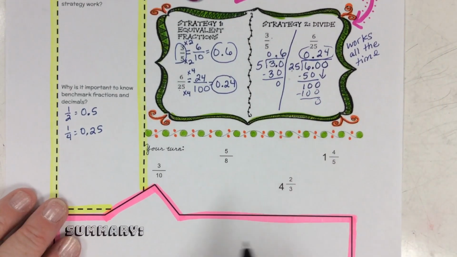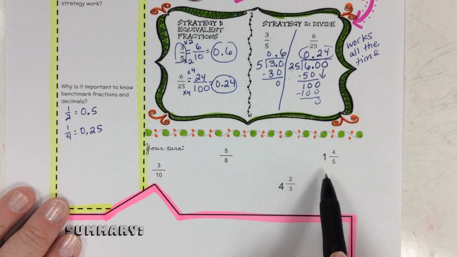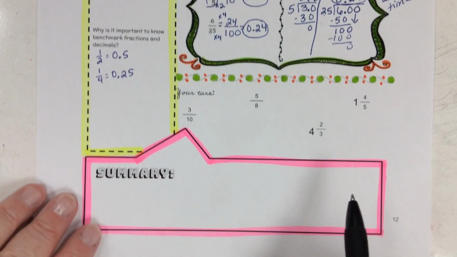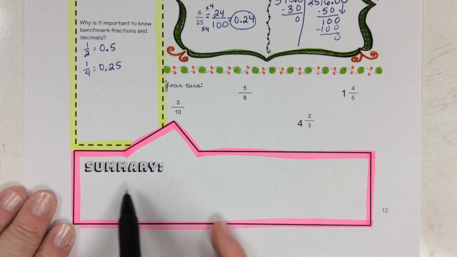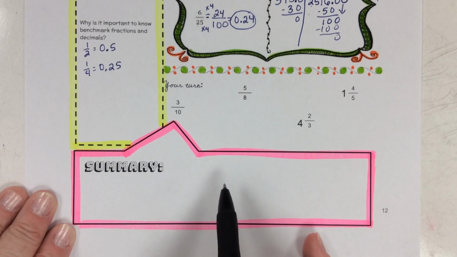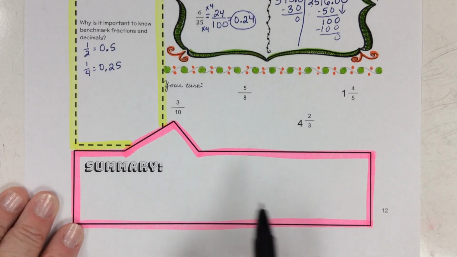Now you are going to put all of these as decimals. You're going to do this work right here, okay? And you're going to answer the questions. And then you are going to do this summary. If you do not have a summary that tells me what you learned and you're just saying, I know it all, or I learned the math, I will count it wrong and you will not get credit for this assignment, okay? Tell me what you really learned, okay? Summarize it here.